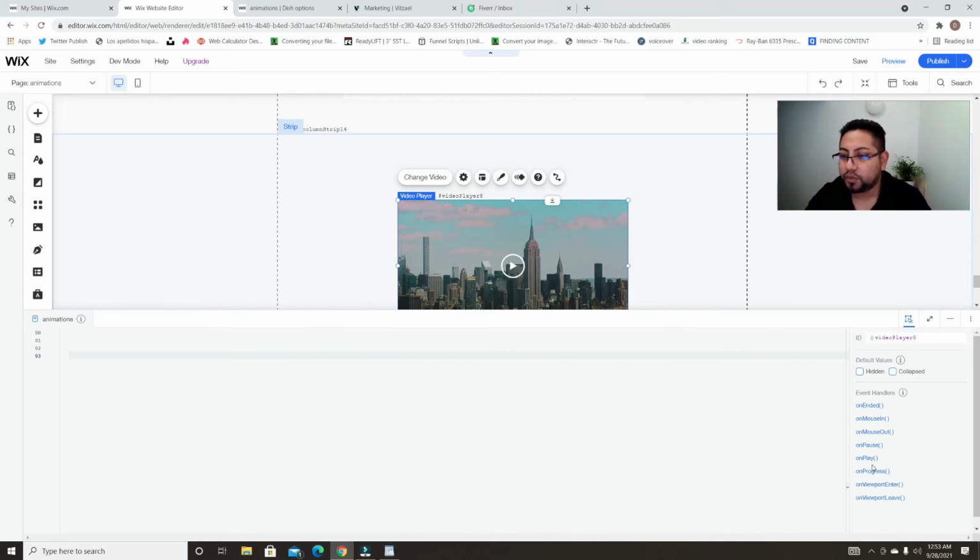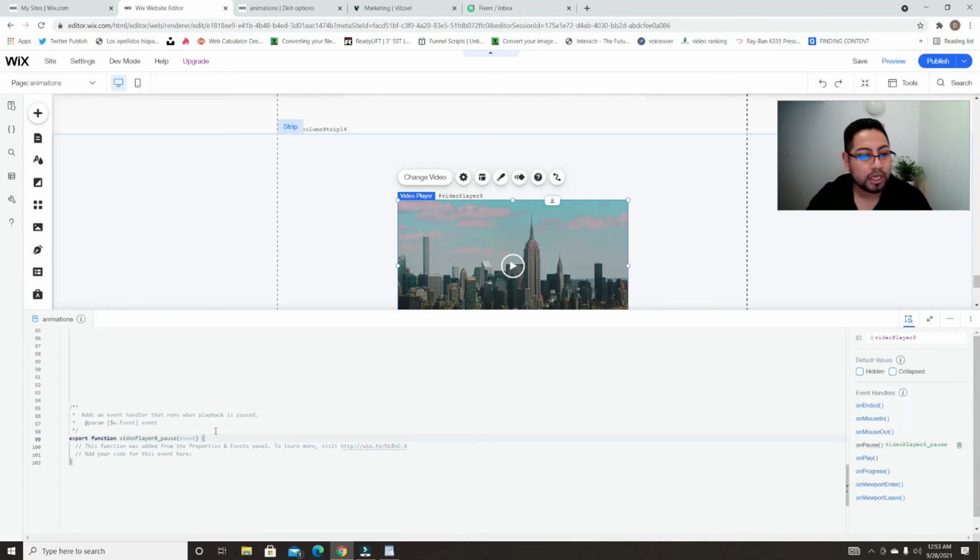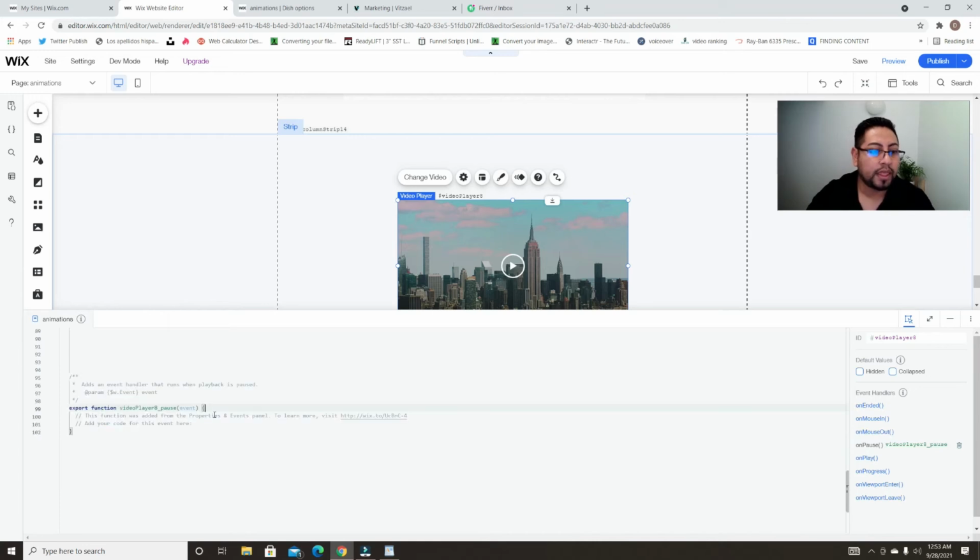Second thing is we want to make sure we add the handler event on pause. So once you click on this, you're gonna make sure you add an event, and this is what's gonna show. Now between this section right here and this one right here is where we need to add the code. So it's pretty much gonna be right here. But before we add the code, we can also add our image.